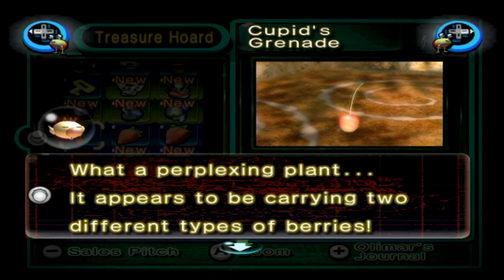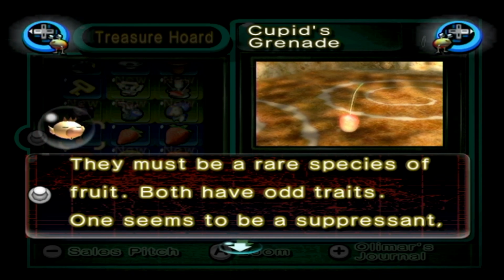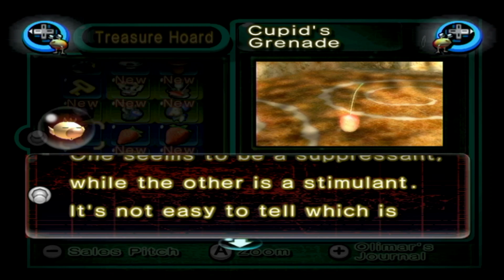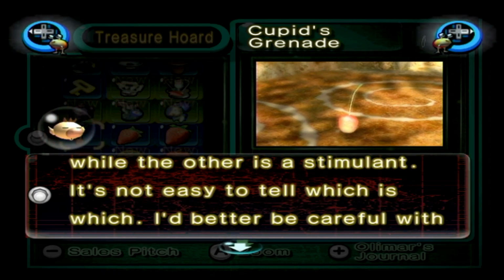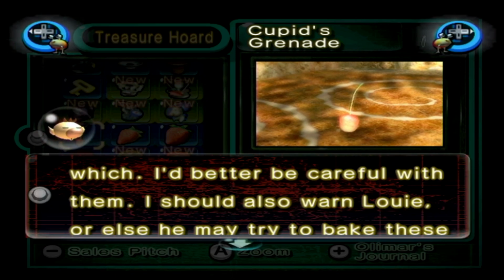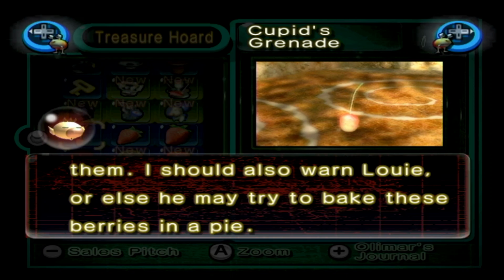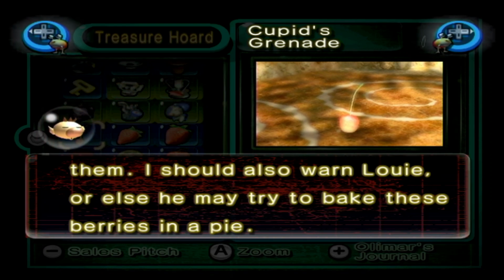What a perplexing plant. It appears to be carrying 2 different types of berries. They must be a rare species of fruit. Both have odd traits. One seems to be a suppressant, while the other is a stimulant. It's not easy to tell which is which. I'd better be careful with them. I should also warn Louis, or else he may try to bake these berries in a pie.